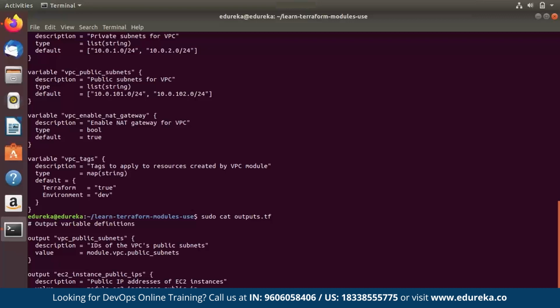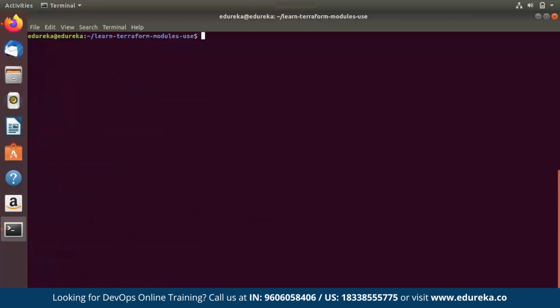In this, you can see that the value of VPC public subnets will come from the public subnets output from the module named VPC, and EC2 instance public IPs is defined as module.ec2_instances.public_ip.